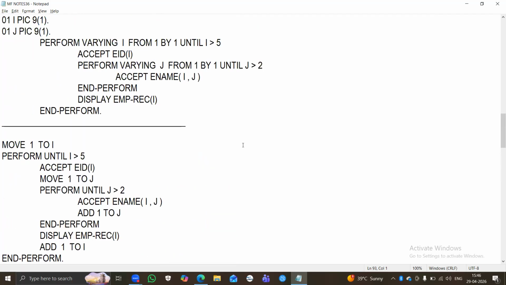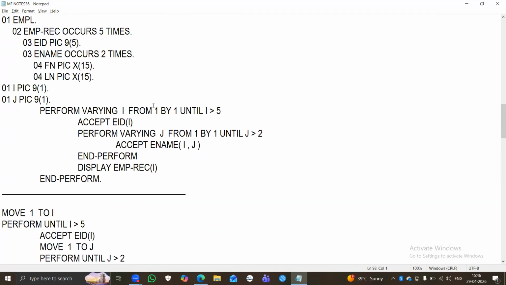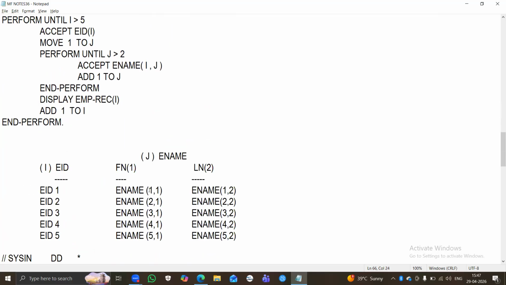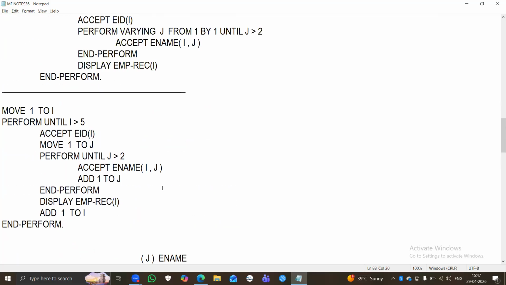So first, I value starts from 1, I greater than 5 is checked, enter EID. Now what is the J value? J also starts from 1, condition check 1 greater than 2. What is the I value? 1. And the J value is also 1. So in the position (1,1), the first name will be entered.